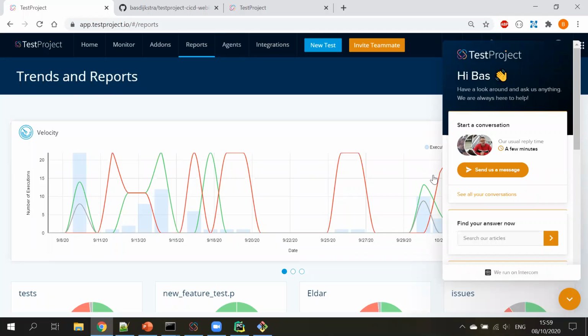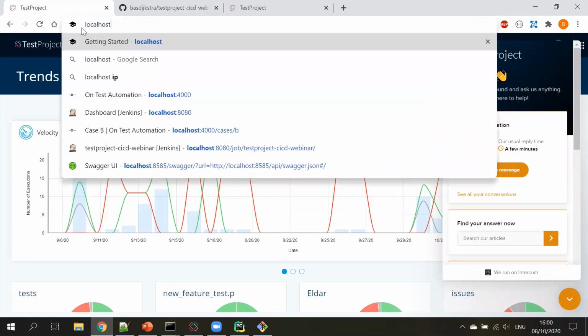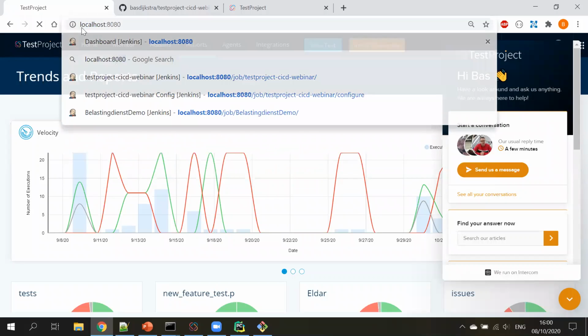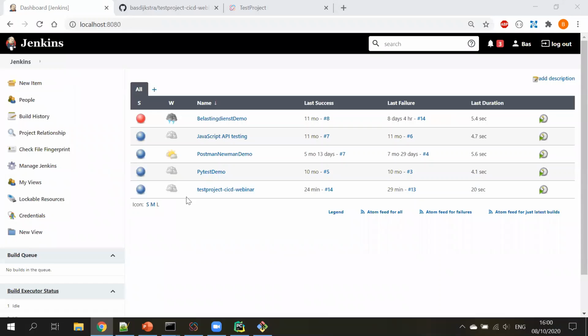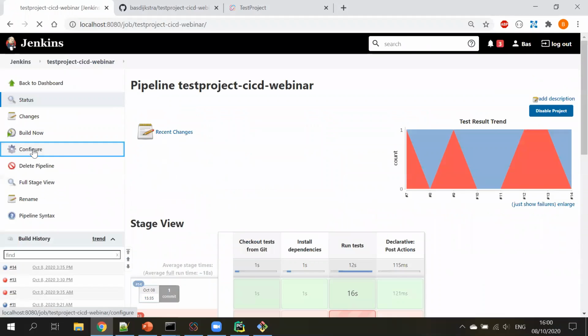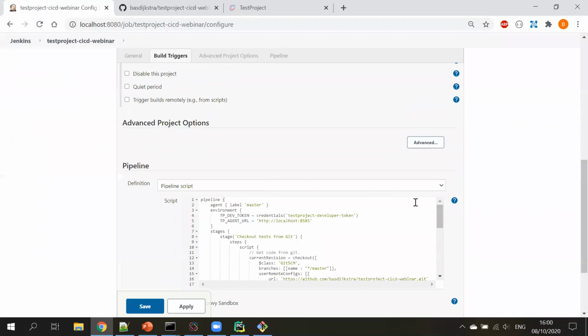I've done something like this with GitLab, and in GitLab you have a pipeline as code, which means that your entire pipeline definition is in a file that is part of your code base. Here with Jenkins, my configuration is in Jenkins itself. Here we go. Yeah, so my pipeline configuration is in here.